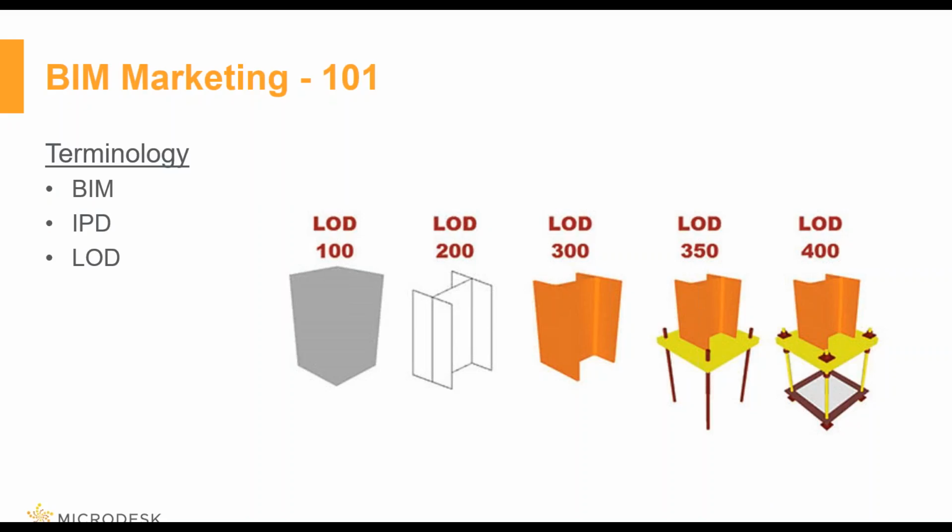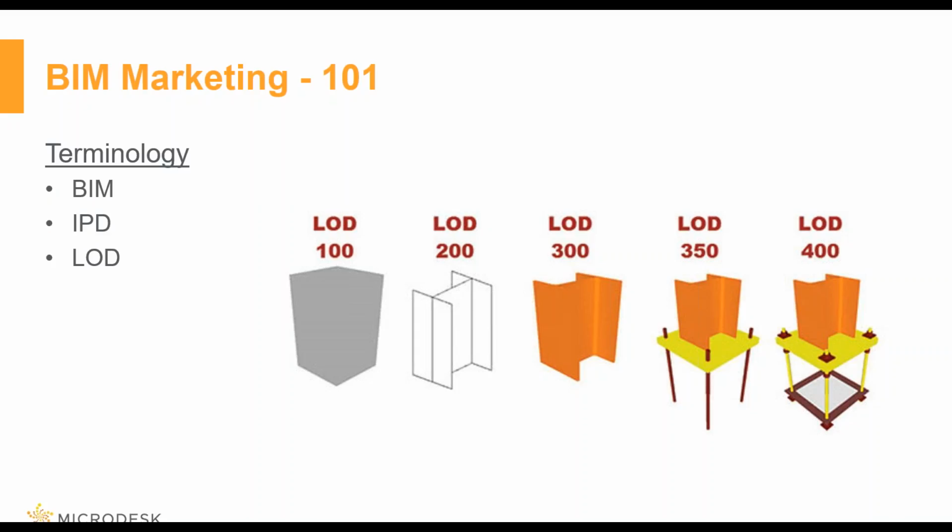So LOD, at the moment, there's really two different standards. One would be the AIA standard. The other one would be the one from BIM Forum. Both of them are good. And this is something to understand when someone's asking for, I need a level 300 model. Okay, well, define that. Which level 300 are we looking at, and are they looking at it for a specific portion of that model? I'll get to that a little bit more in the BIM execution plan.